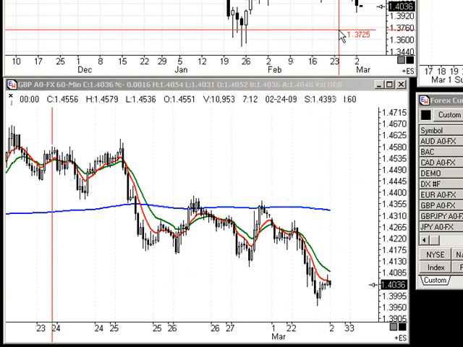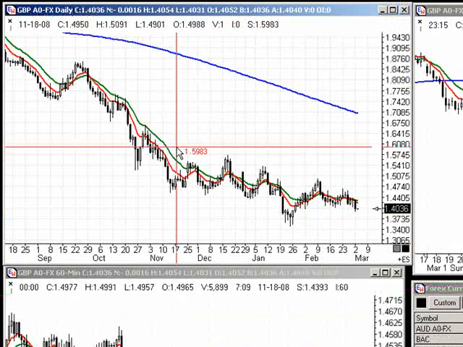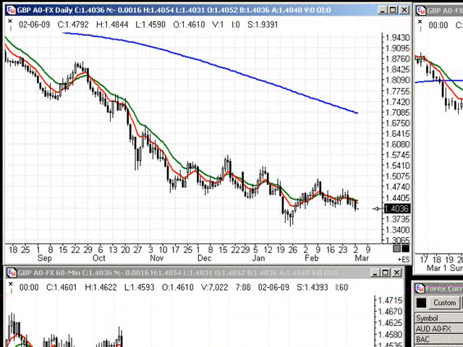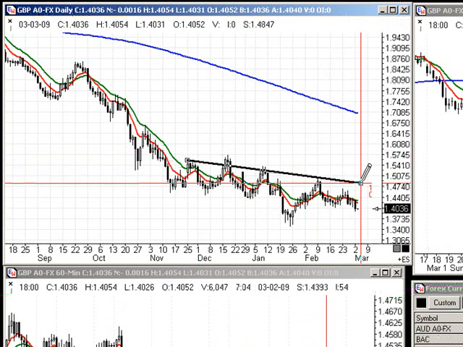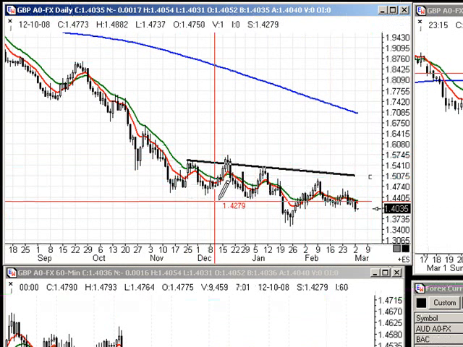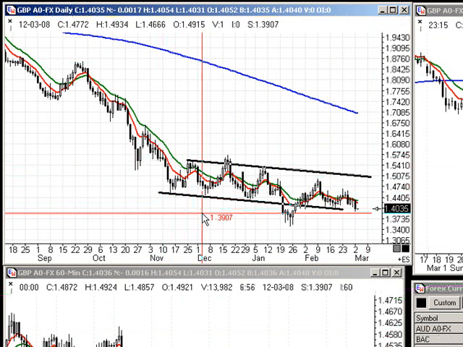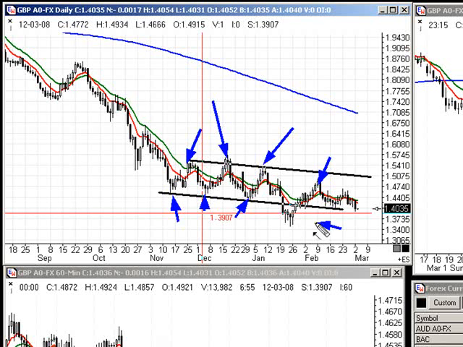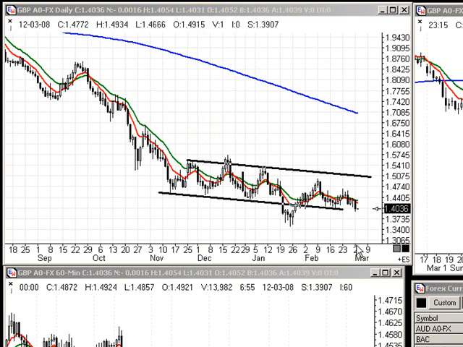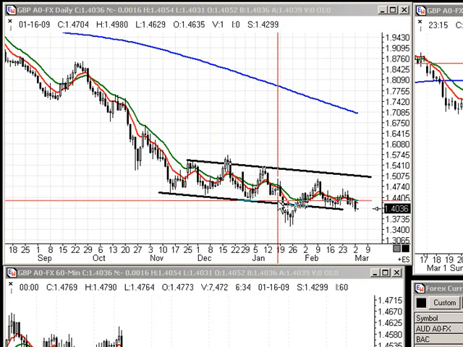So let's actually go up here. Okay, so this would be the more traditional way to draw the trading lane. We would start out by placing the lines on our two high points and then simply cloning the line, attaching it to the low, either this low or this low, and then extending it out. In either case, you can see that this high doesn't fit, these lows are not contacting, this one breaks through, but nevertheless, we are still moving along in this downward trading lane action.